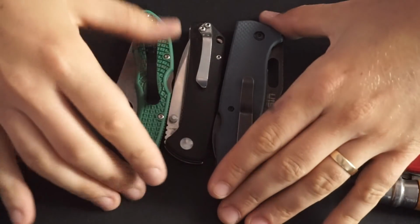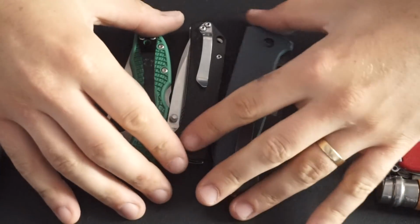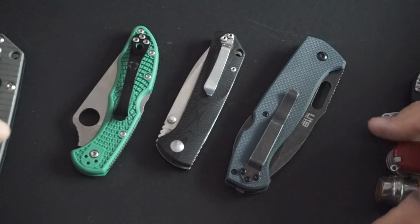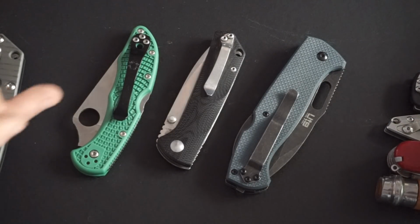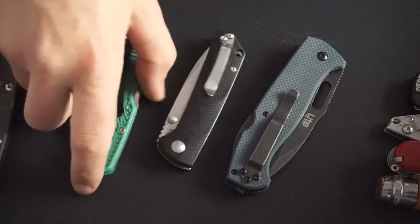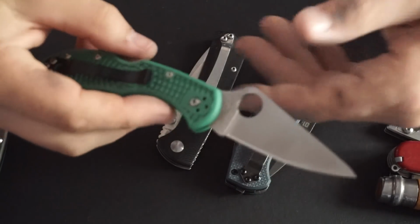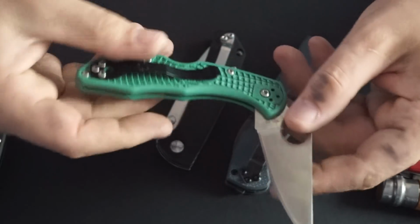Next level up. So between say $60 and $110, you start to get proper collectible as well as really usable pocket knives. So knives that you're probably going to have some pride in collecting. So say things like Delicas. You can get all different colors of Delica, and it's a proper knife-dedicated company making things out of all different countries. This is Spyderco, and this is one of their more basic models. This is made in Japan.